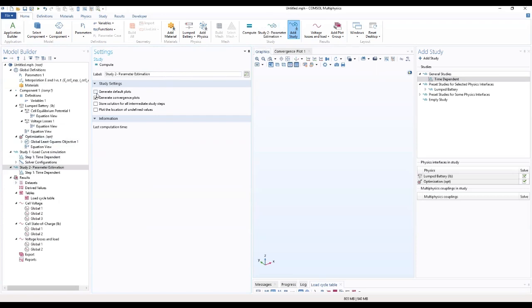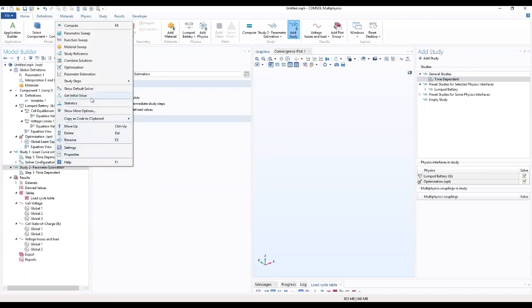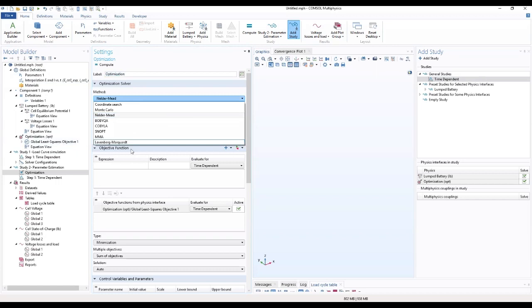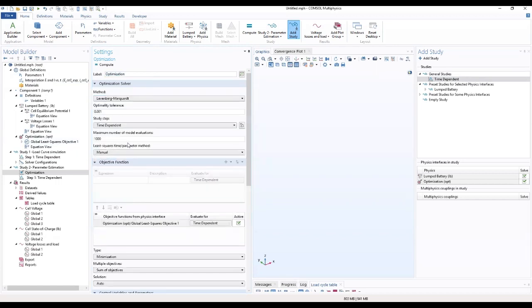We want to uncheck our default plot. We want to add optimization, using this optimization. I want it from least square objectives.